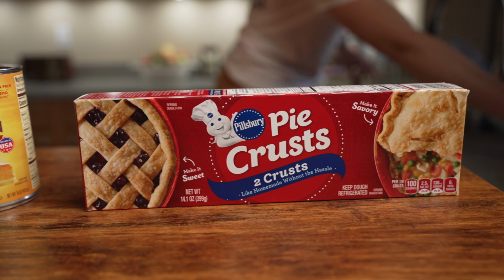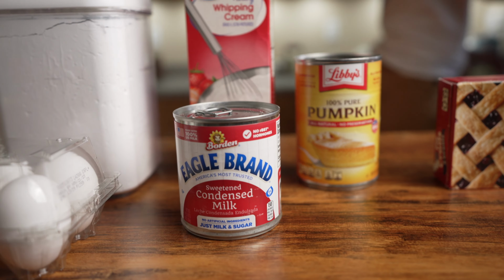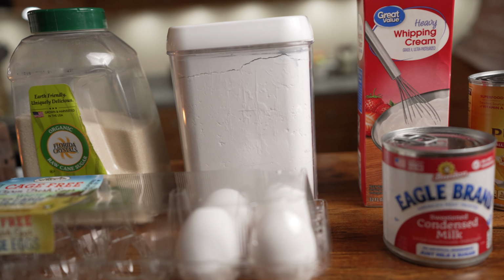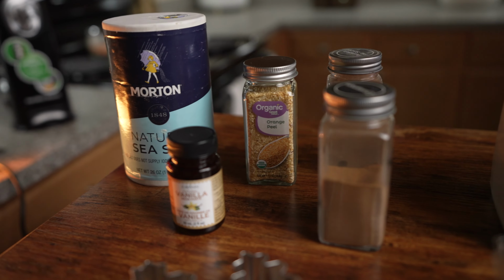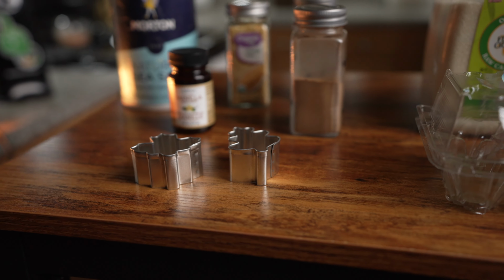To make this, you'll need a box of pie crusts, some pumpkin puree, sweetened condensed milk, heavy cream, eggs, sugar, and powdered sugar. For spices, you'll need some cinnamon, pumpkin pie spice, orange peel, salt, and some vanilla extract or vanilla bean paste. Lastly, you'll need some small cookie cutters in the shapes of small leaves.